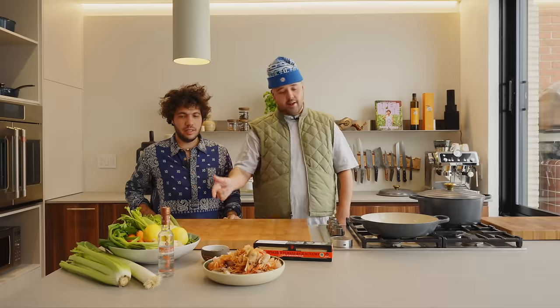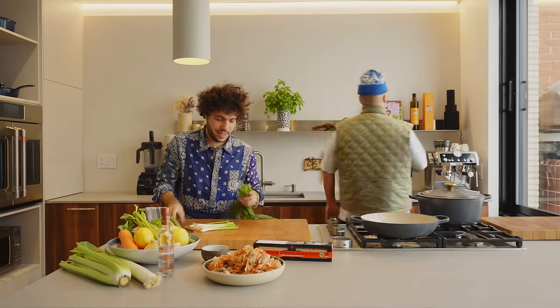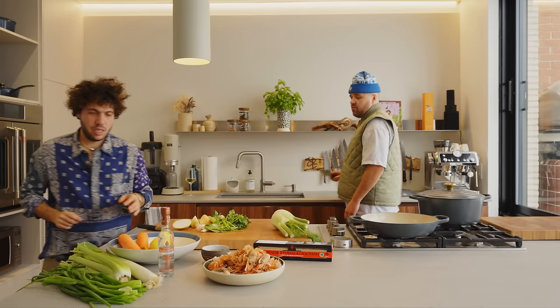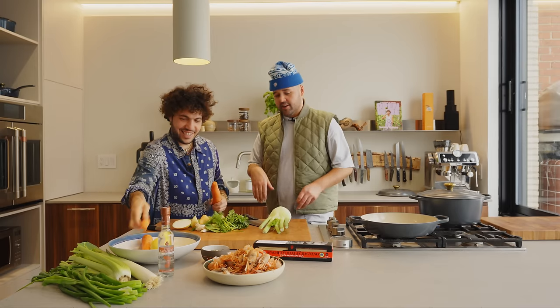Okay, so shrimps are all good to go. You wanna cut some veggies while I get those prawns to sweat a little bit? Yeah. All right, let's go. So we're gonna do all the classics. What you got in there? That's for the sauce, right? The scallions for the stock? For both. Cool, perfect. We can just roughly chop everything, right? Roughly chop, you know? That's how you do a stock. Look at this. So beautiful.